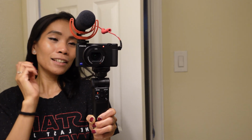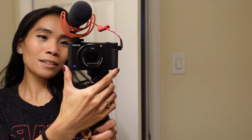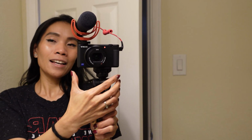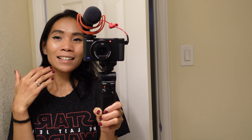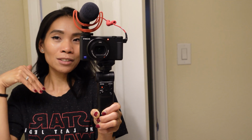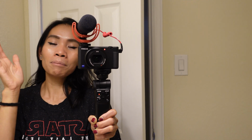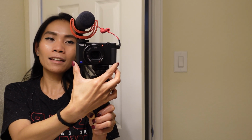So this really cute, small camera, guys, you can see it's a really small vlogging camera that makes it easy to vlog when I'm downstairs. My other camera is good for just sit down videos. It's a little bit heavier and bigger than this one, but this one is super tiny. See, I can hold it just like that.